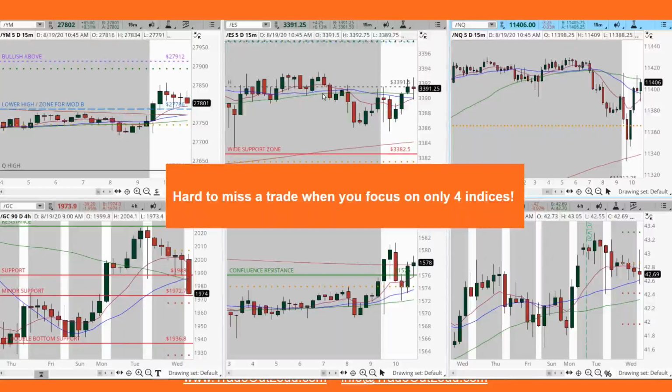So I do have 2 active screens. One of them has a lot of the major players in the Dow, like Boeing, Disney, Walmart, UNH, Home Depot, some financials like JP Morgan, Citi, and Caterpillar. These heavy duty stocks are components of the Dow and are going to give me a very good idea of the directional bias of that particular index. And I also have a screen where I watch financials and energy stocks.